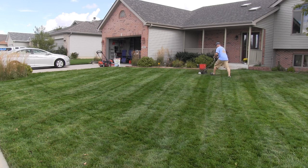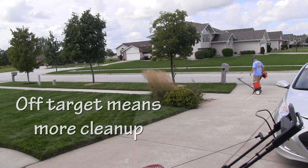Also, because it's so light, it's really hard to keep it off the sidewalks — that's again why you do a trim pass, throwing it right back to the edges. You're always going to get a little bit, but because these granules are so light they fly up in the air and fly off target. It's a tough application. I think it's still a good fertilizer, but it's tough because of the dustiness and how light the pellets are.